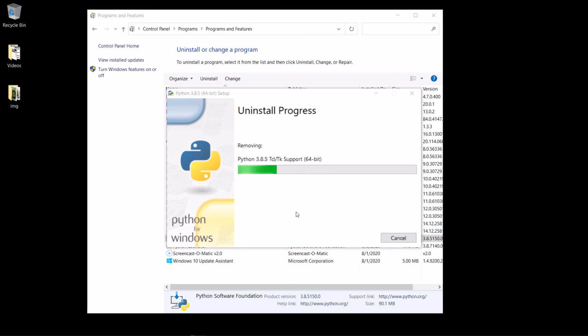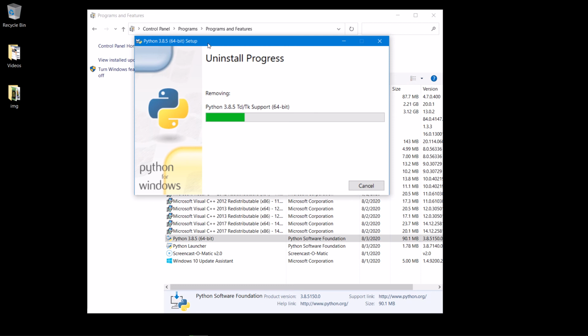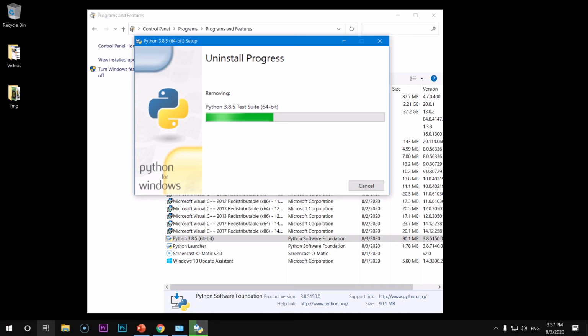You might also have to uninstall this package, which is Python launcher. It may get uninstalled with this Python 3.8 64-bit package, but sometimes it doesn't, so you will have to uninstall it manually. I mean, you have to repeat the process. You just go ahead and right click on it, and then say uninstall. So once it's uninstalled, you should not have any problem.